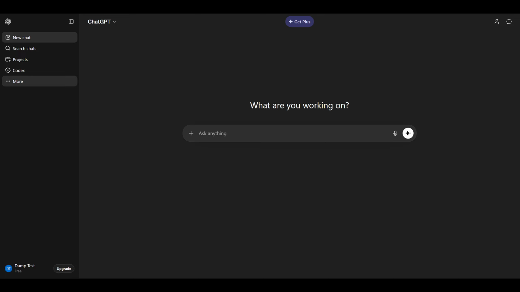If you ever need that chat again, you can access it later from your archived section and pick up right where you left off. That's all there is to it. Open ChatGPT, look at your chat list on the left, hover over the conversation you want, click the three-dot icon, and choose Archive. It's a quick habit that keeps your workspace neat and your focus on the conversations that matter most.